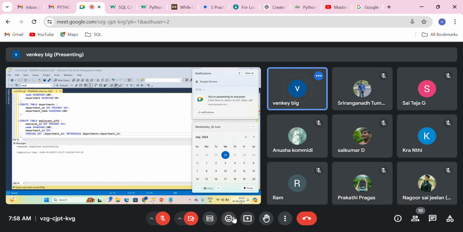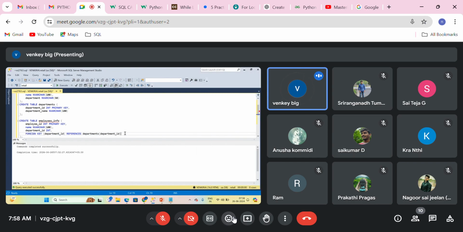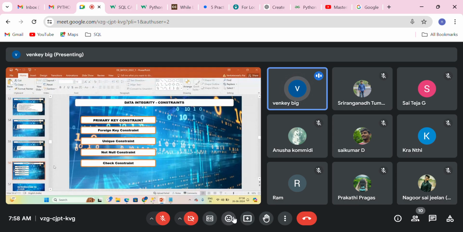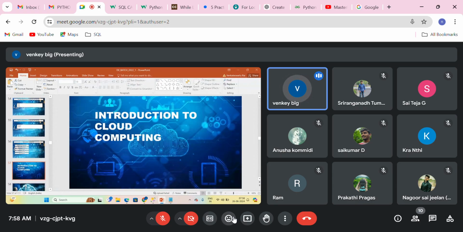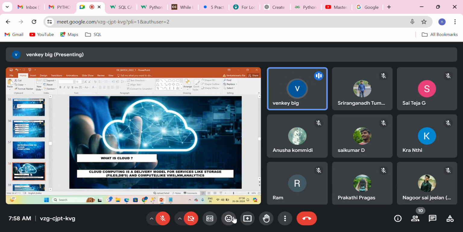That's where we can close SQL. Starting from next week we will jump into cloud computing. You'll experience the basics of cloud computing: how the cloud works, what cloud computing is, and why we need cloud.